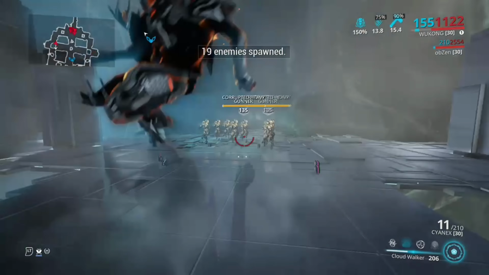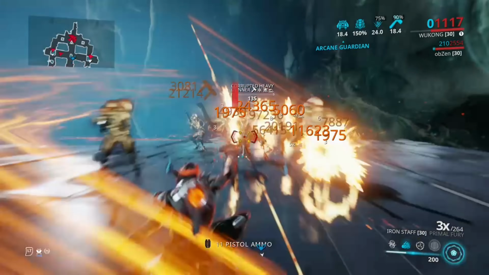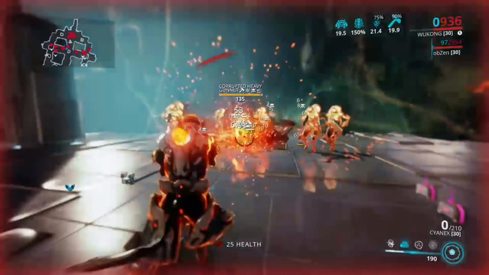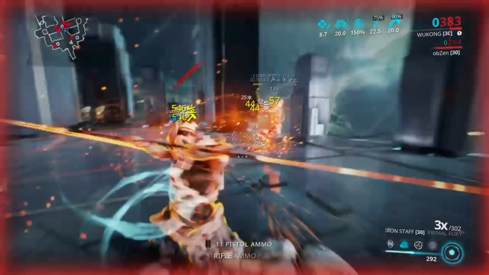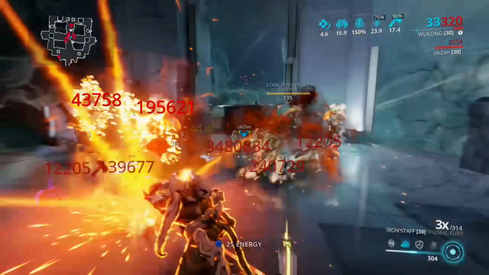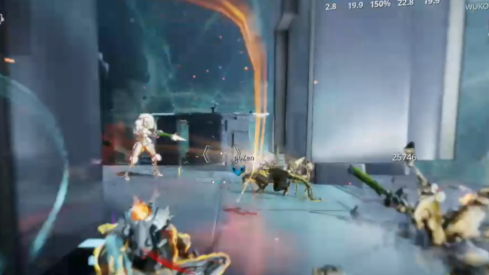So let's spawn in some corrupted heavy gunners at level 135. I'm not going to use the clone, I just want you to see the weapon synergies at the moment. The damage is still insane. Imagine this with a clone out as well. It's just incredible. We're going to use the Cyanex there to proc additional status effects and hit big damage. I mean, in a second here, we're going to be hitting for 3 million.